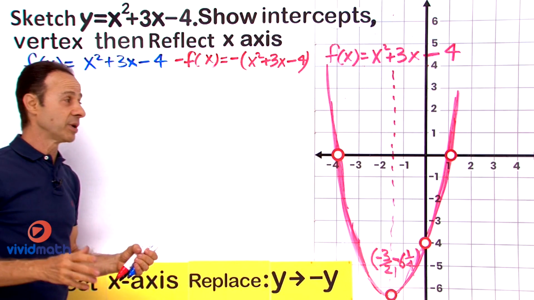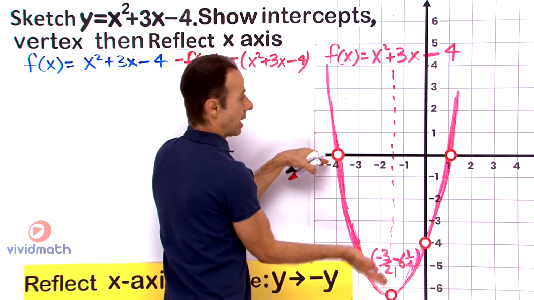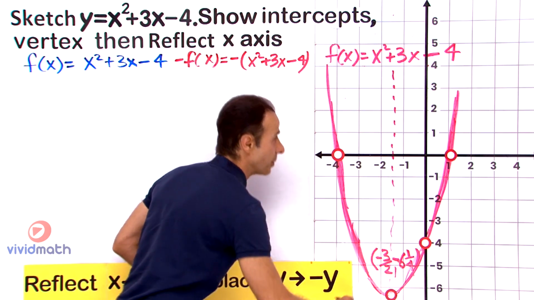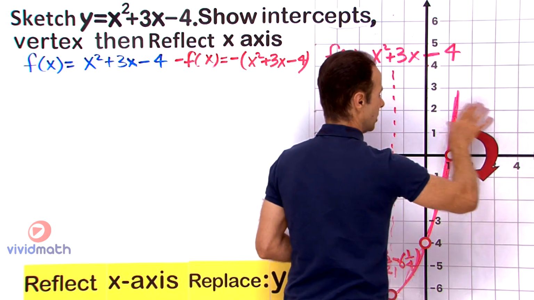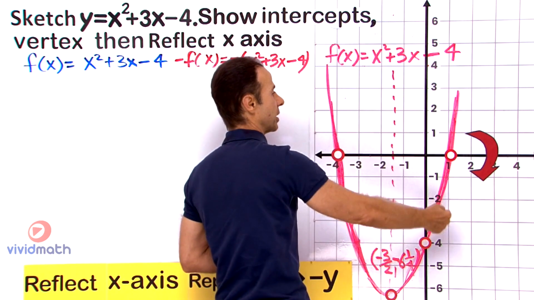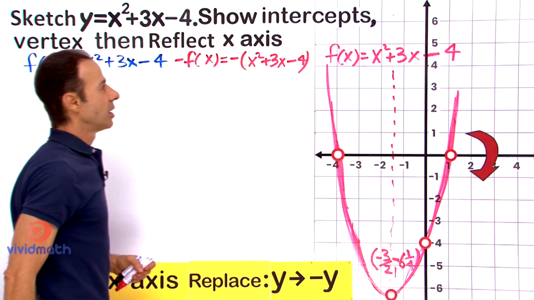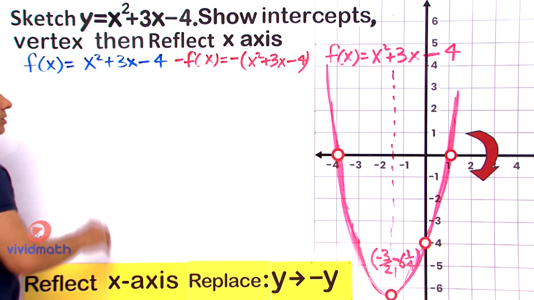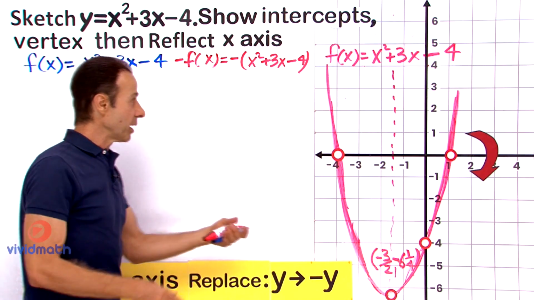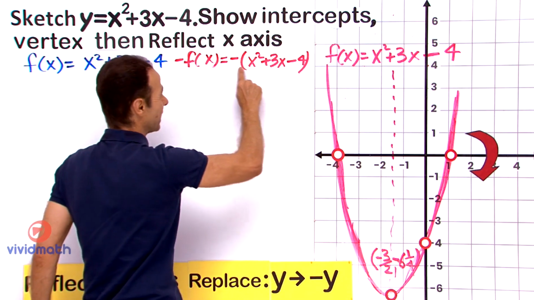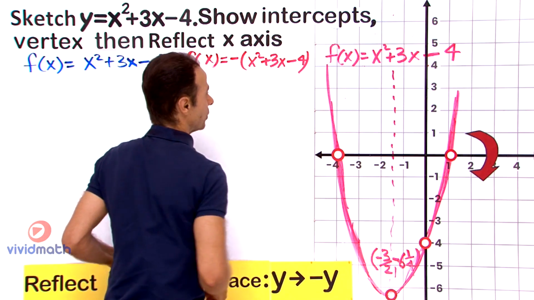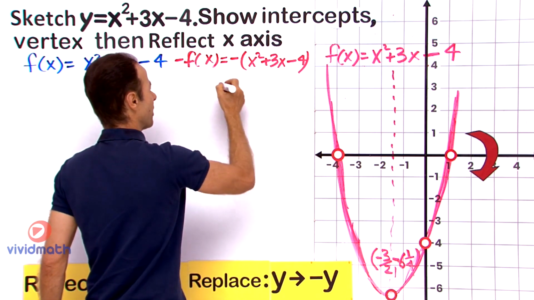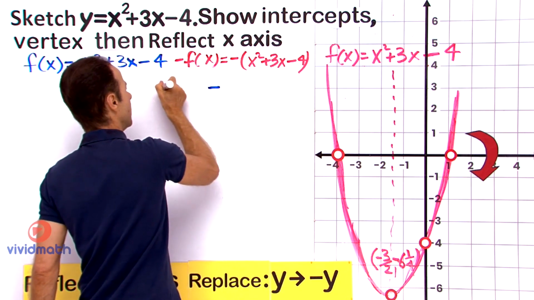Okay, now what we're going to do is reflect this upwards like that across the x-axis. So the reflection is happening about the x-axis, right? So we're going to get a parabola coming concave down like that. So in order for us to do this, we're going to write down y for negative y. So we're looking for negative f(x) equals negative x squared plus 3x minus 4. There's a negative in front of there, so I'm going to keep that negative.